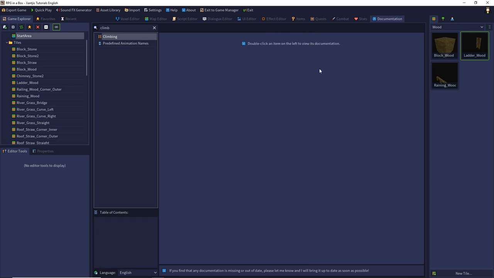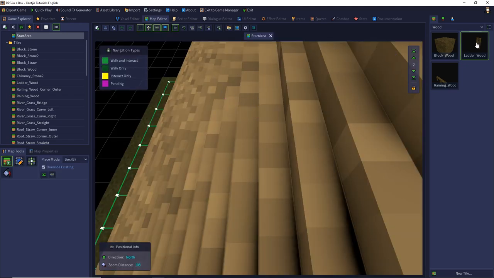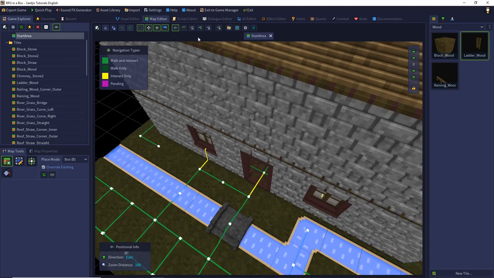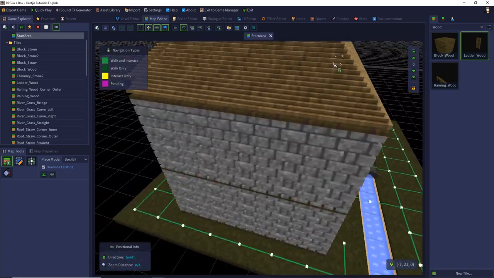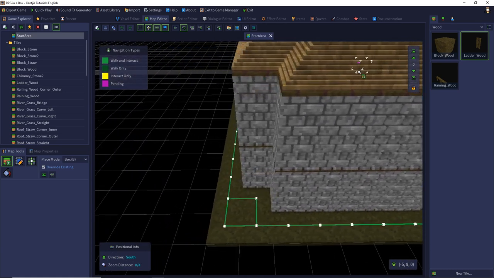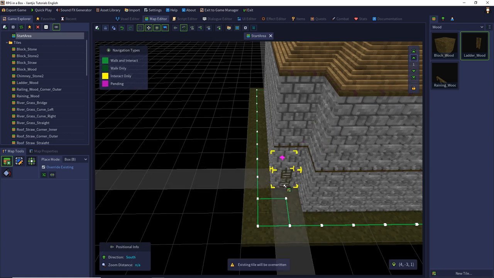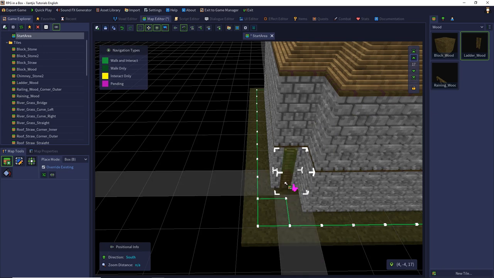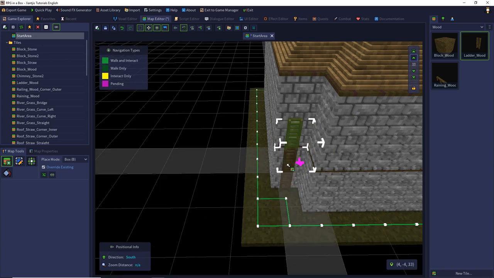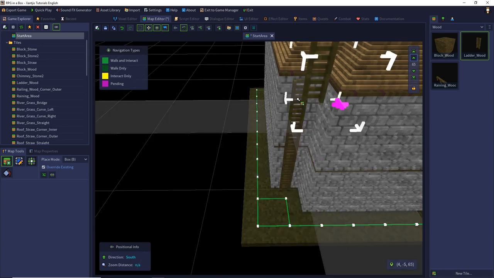So let's start with our ladders in the map editor. Let's go to the map editor and then select a ladder. We want to build a ladder to climb up to the roof. So we set the ladder at this point, and the correct layer is the first set layer, and then we raise it block by block to climb up the roof.